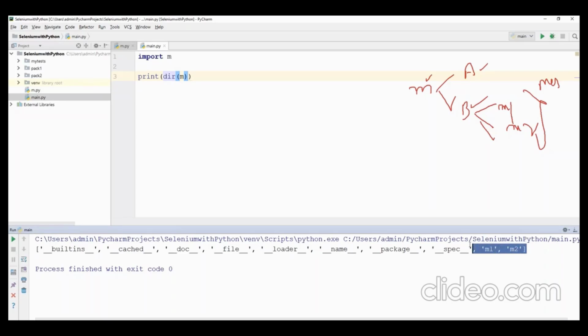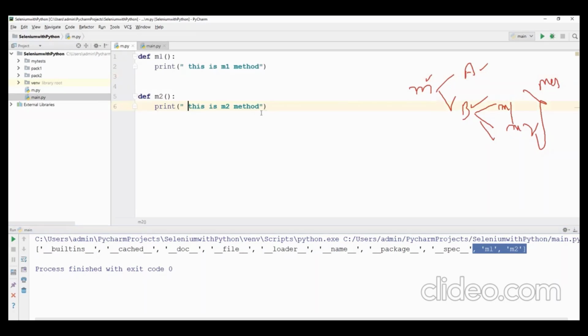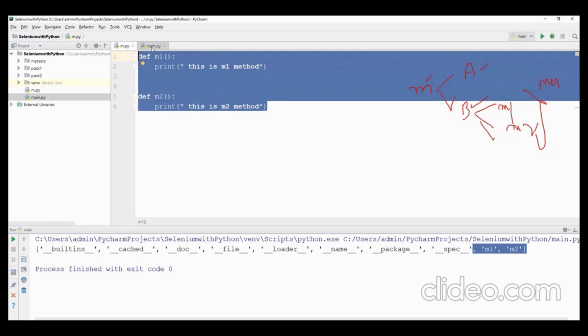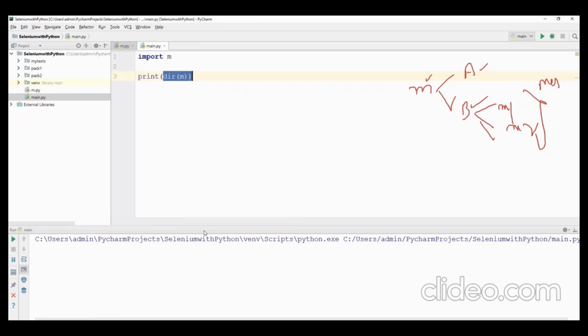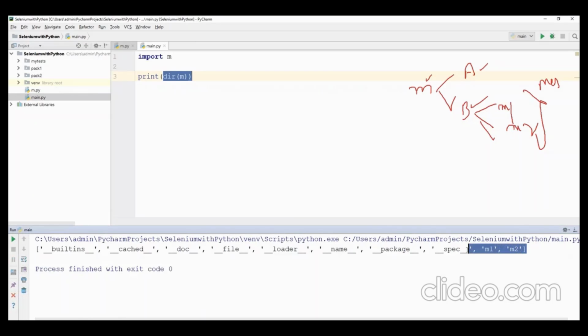In the first example, I found how many classes are created, but I could not find how many methods are present inside the class. But if methods are created as functions, then we can count how many functions are created inside the module using this dir command. Now when I see this, you will get the function names also. This is an additional command we have in modules.